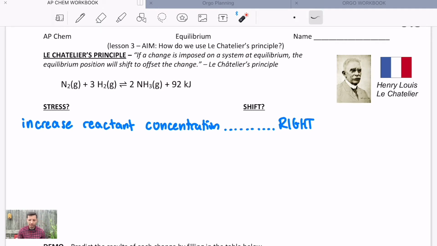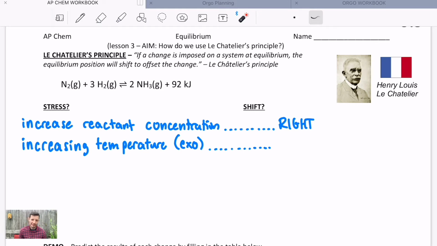The second thing that you could think about doing might be changing the temperature. Let's say I heated this reaction up, just heat it up. We know that that makes everything go faster. How does that affect the equilibrium? Well, it depends on if it's an exothermic reaction or an endothermic reaction. This one happens to be exothermic. And if you increase the temperature, the way to remember this is think of heat as a product in this case. So it would offset that additional heat by going in the endothermic direction in this case, which is backwards. So this would go to the left as a result.